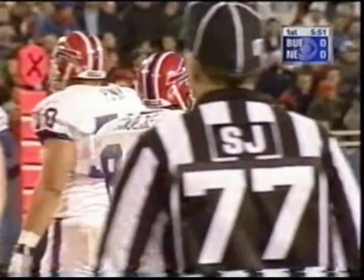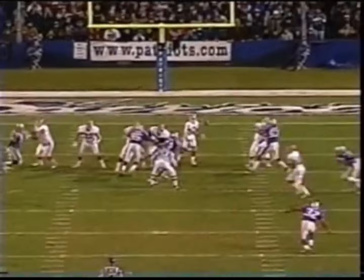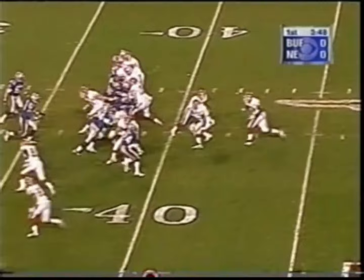Ty Law made the grab, but not before a 33-yard pickup. One of the great things about an offense spreading out like this is you have to show your coverage — are you blitzing, are you not blitzing? You've got a big matchup with Wiggum trying to cover Eric Moles out of the slot. With that much space and room, a speed receiver like Eric Moles runs right away from Wiggum.